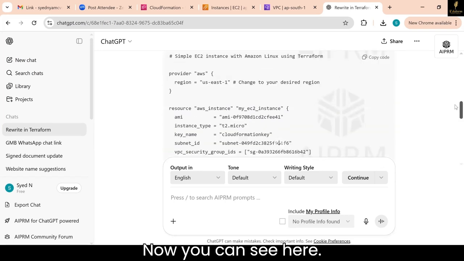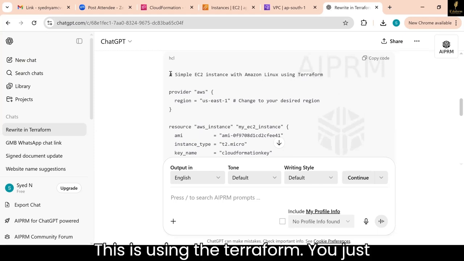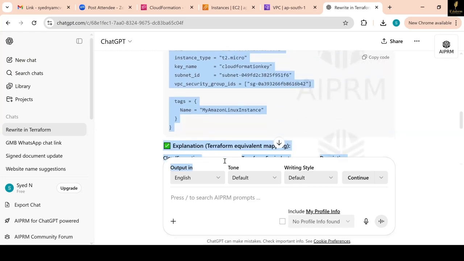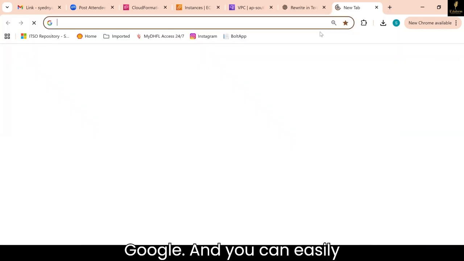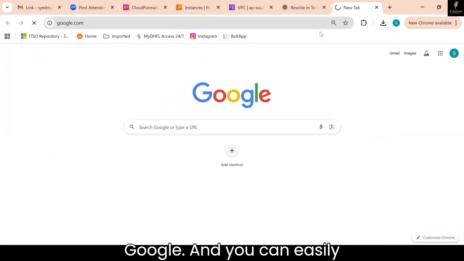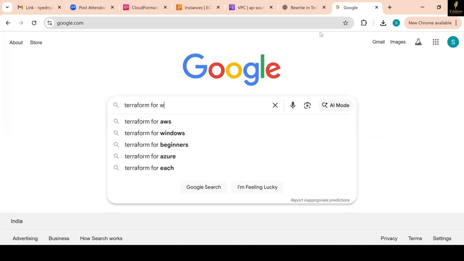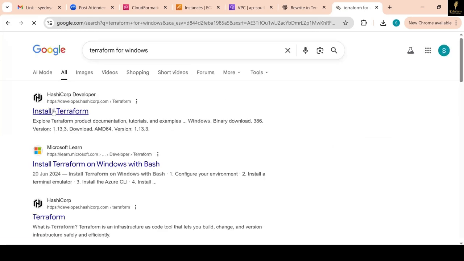I can see here, this is using Terraform. You just need to copy this and execute it in Terraform once your Terraform is installed. Go to Google and you can easily install Terraform also. Search for Terraform for Windows and install it.